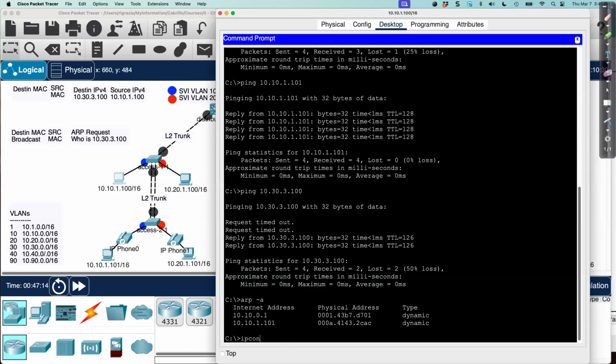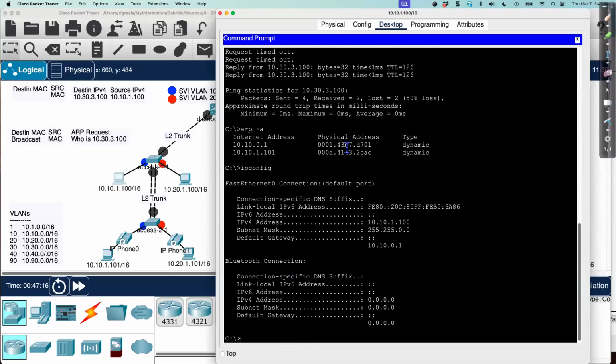Here, the IP address is 10.10.1.100. So notice 10.10.0.1, 10.10.1.1. These are /16 networks. We'll never have in its ARP table an IP address for a device in another network. I never like to say never. Weird things can sometimes happen.